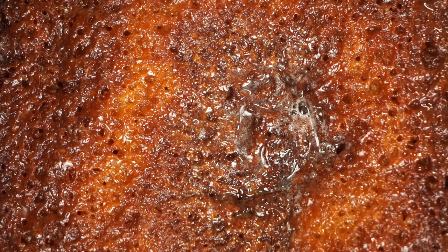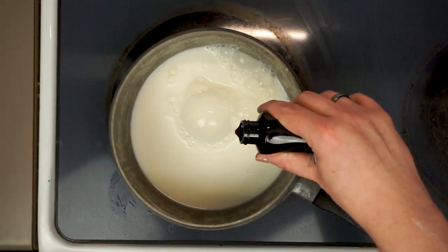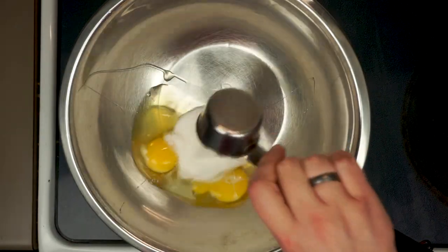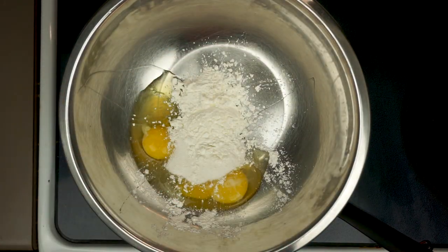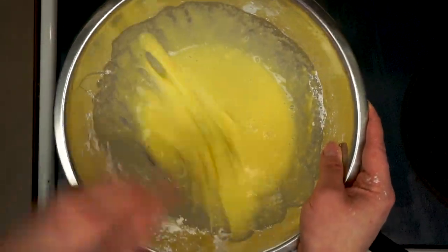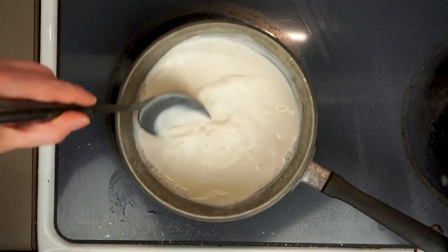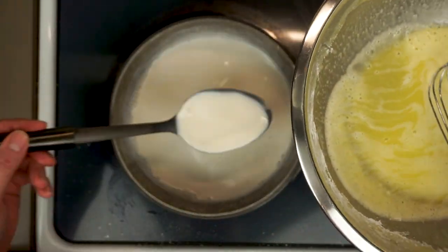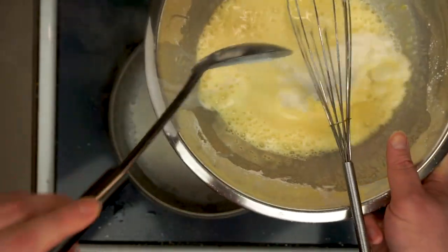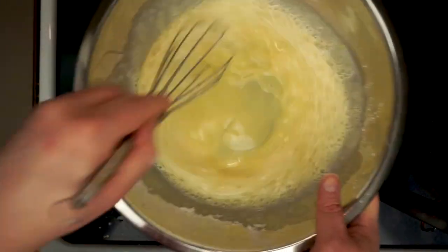I like to give that about five minutes to finish soaking in, and it turns out that's the perfect amount of time to make some easy homemade custard — and when I say easy, I mean easy. All we need is two cups of milk along with about a teaspoon of vanilla. As that comes up to a simmer, we're going to whisk together two eggs, a third of a cup of sugar, and two tablespoons of cornstarch — that's one egg and one tablespoon of cornstarch per cup of milk. Whisk this together until smooth and then set aside until the milk is almost ready to come up to a simmer.